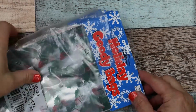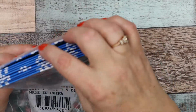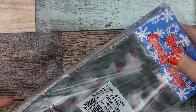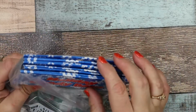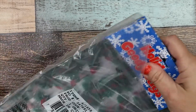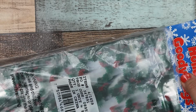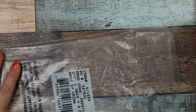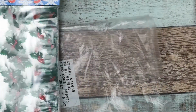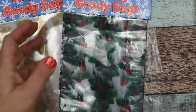Okay, now onto this. This came in this entire pack. Somebody obviously ordered it from maybe Oriental Trading, I think. It's kind of like that, but I could be wrong. But in this bag, I've already opened it up because I wanted to take a look at it. I wanted to see what other bags were in there. I'm really bad at opening up things, but I have an idea for these. And sorry if there's a glare because these are shiny bags.